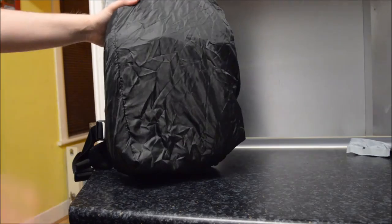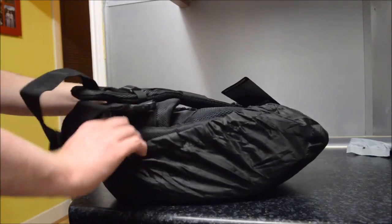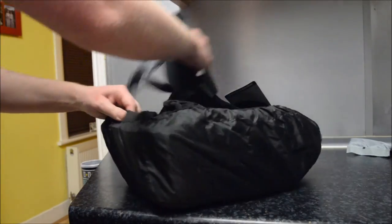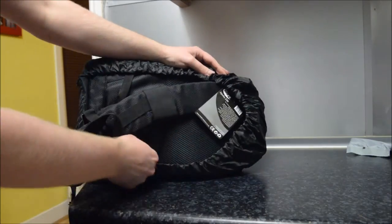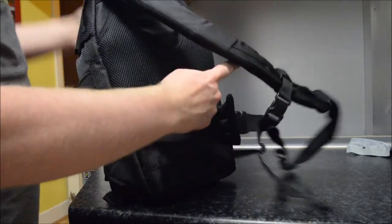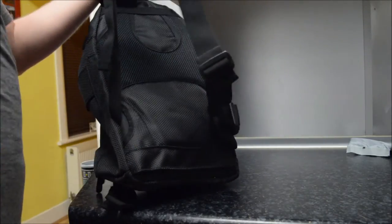On the base here we've got a rain pouch, which is quite useful. If you're out on a rainy day with your camera on your back and you get caught in a downpour, you can put this around it and it's going to stop your equipment getting soaked. It goes all the way around the side, so once that's on your back you can tuck this around you and keep all your expensive equipment from getting soaking wet. And when it's stored inside it has an extra cushion so it's not pressing on the small of your back.